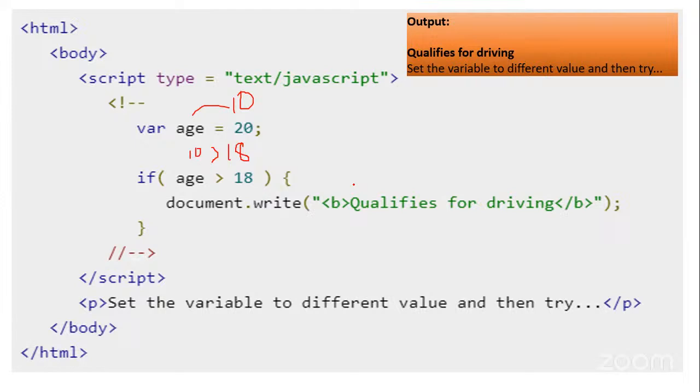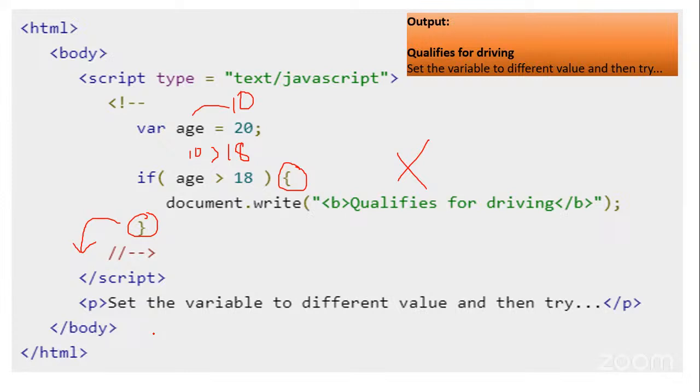In the case of false, this block will be ignored. The statement or statements, whatever you have in the if block, will be ignored, so this will not be executed. It comes out from the if block. This is the ending point of the if block. And if you have any statement or statements outside of the if block, those will be executed.